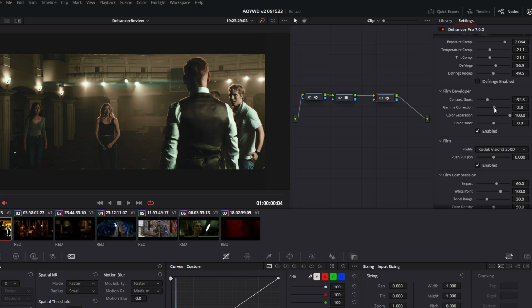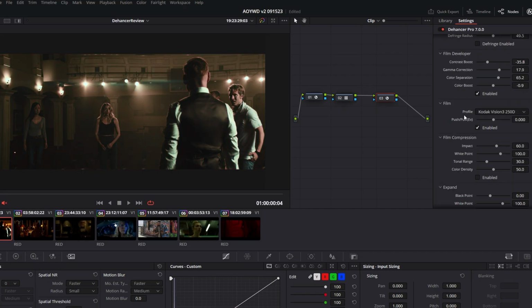Right now this is pretty hot. Let's just bring that down a little bit for now. This color separation. Again, I don't know exactly the science behind what this is doing, but it looks like over here we're moving more towards the magenta, and up here moving more into the blues and greens. So we'll just key this in by eye. And then our color boost, down here, we're more desaturated here. We're really going crazy with magentas, so just finding a sweet spot in here for this.